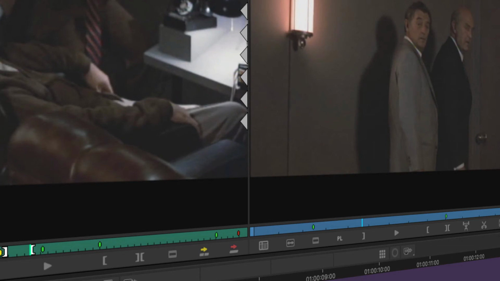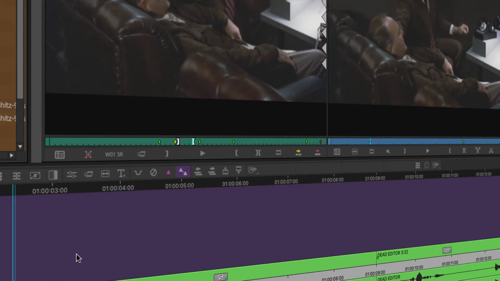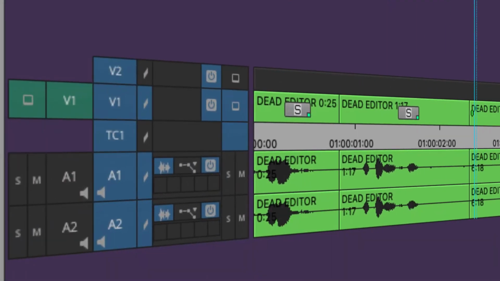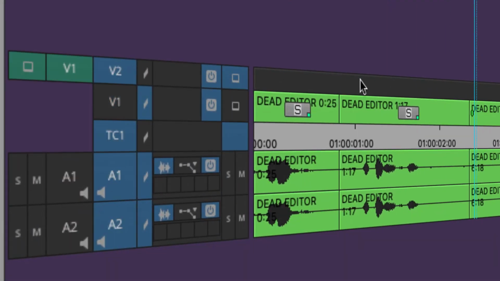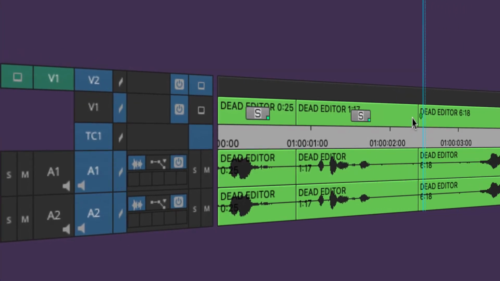So another thing you could do is just an overwrite. And I need a place to overwrite into. So I'm going to add a track. And I right-click in the timeline. I can add a new track. And what I want to do is patch this V1 up to V2 so that using splice and overwrite, you have to manage your track panels, source track panels, and sequence record track panels. And you have to pick and choose what's coming over.